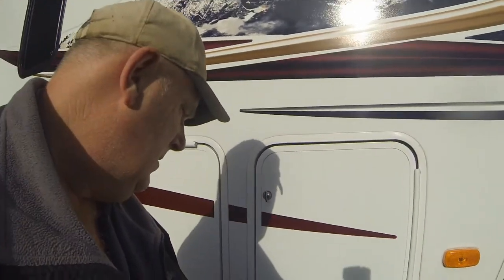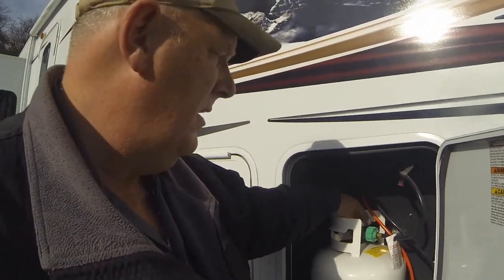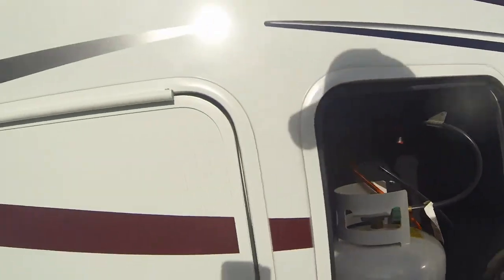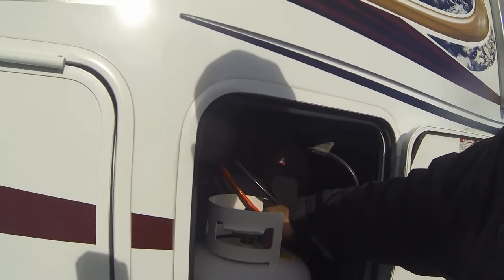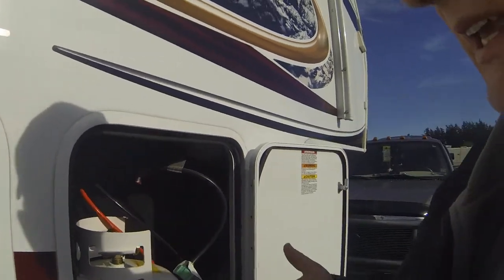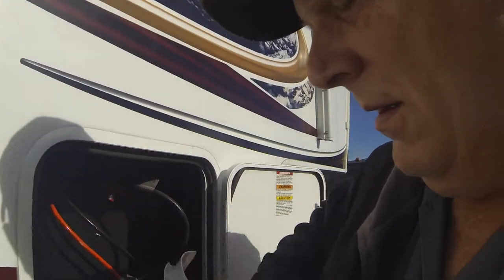So I'm just doing one tank today, so pretty simple process. I actually got the other tank hooked up, so I don't have any pressure on this one, so I'm going to make sure I shut it off. Bring the camera around over here, and I'm going to wash it here. Tank off. Now while I'm going to get fuel, I actually leave this door open because we do get some fumes and I don't like them to accumulate in here, so I'm going to leave this door open and let it air out. This tank's empty.